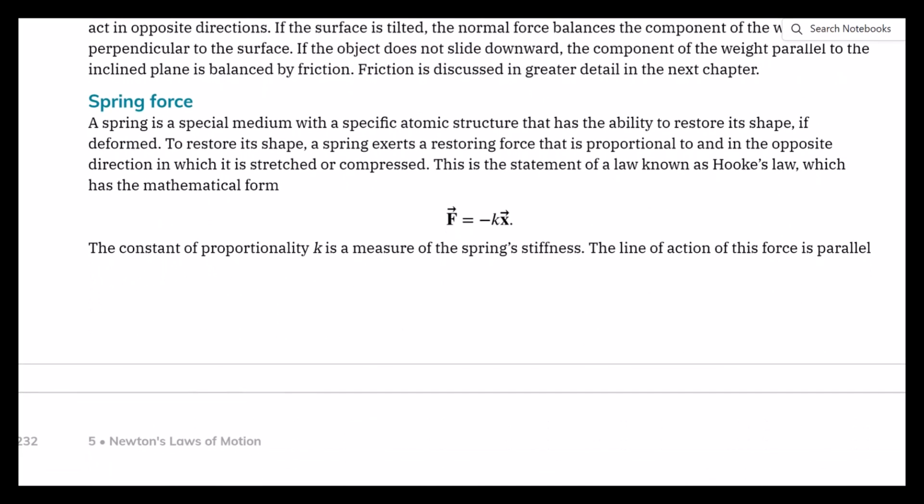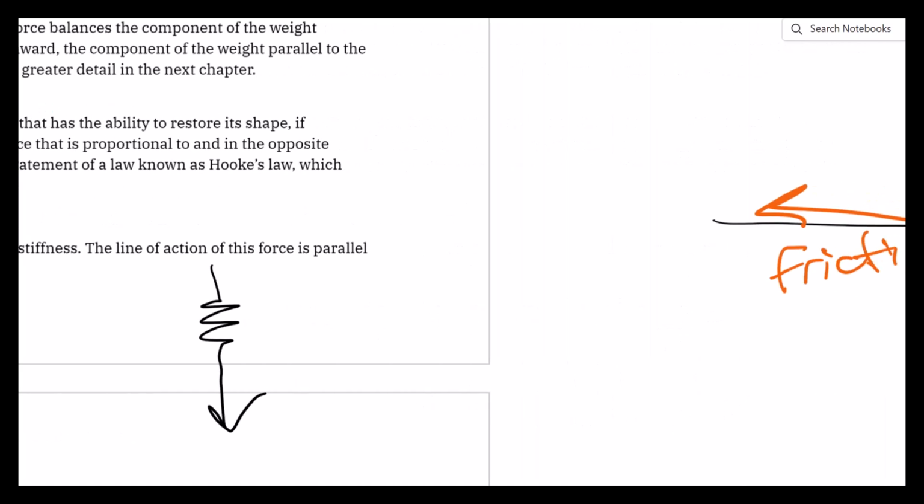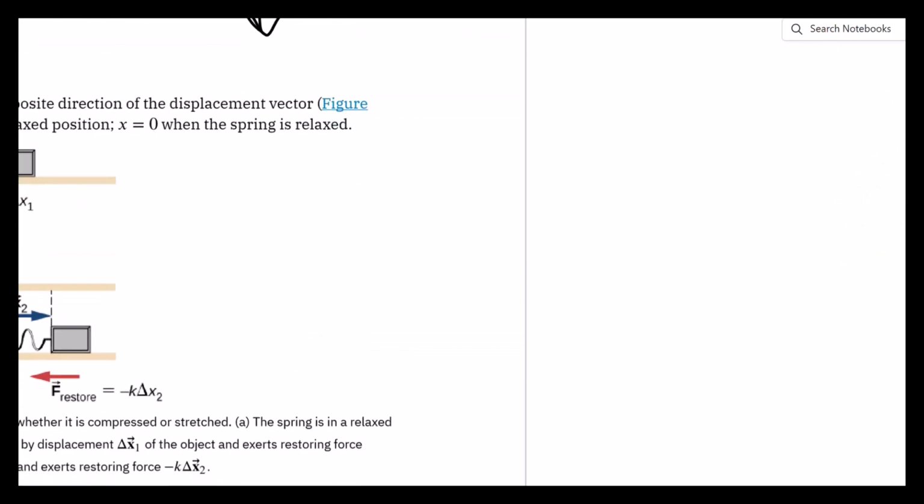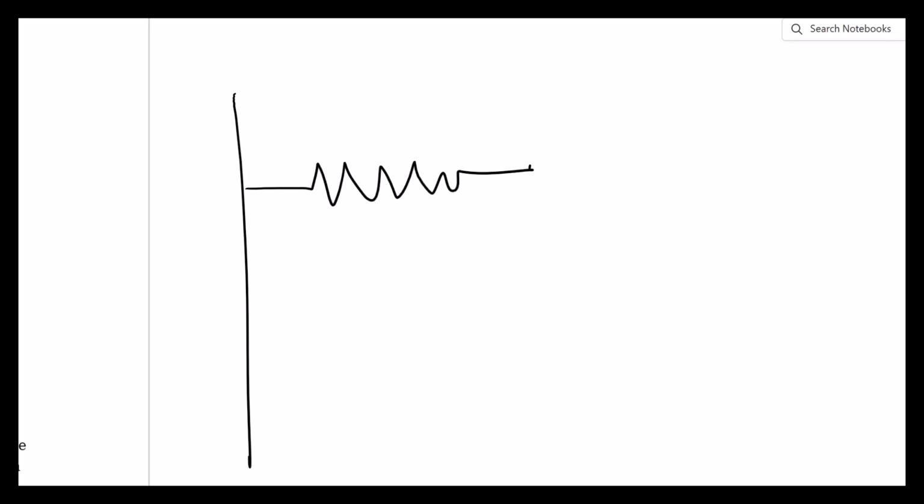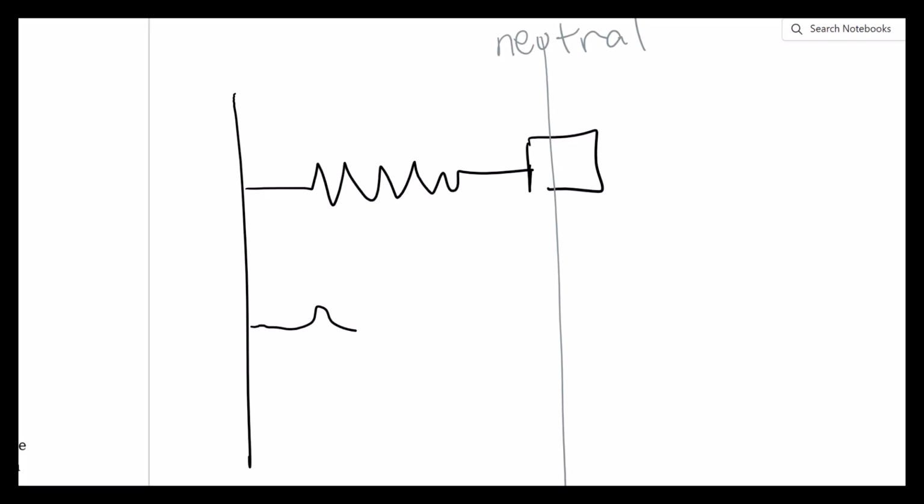Did you know that when you pull on a spring, it expands? Yeah, okay. So basically the idea with a spring, pretend this is just a flat table, and this is a spring, and it's here, and we're going to call this neutral. So this is the neutral position of the spring. If I have a spring out to here, then the spring always wants to go back to your home.